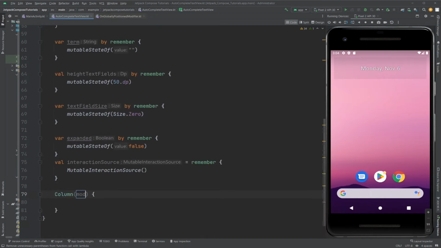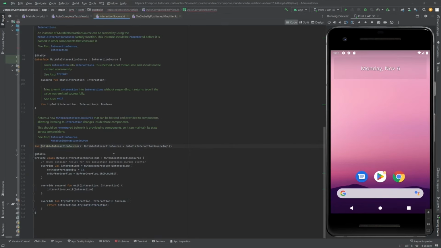Inside this we need to create a modifier so that we can have some padding and the clickable and the width of the component. So padding I'm gonna have as 35 dp. Then I'm gonna make it fill max width, and then I'm gonna make it clickable and provide the interaction source. So interaction source is basically, let me show you what the interaction source is.